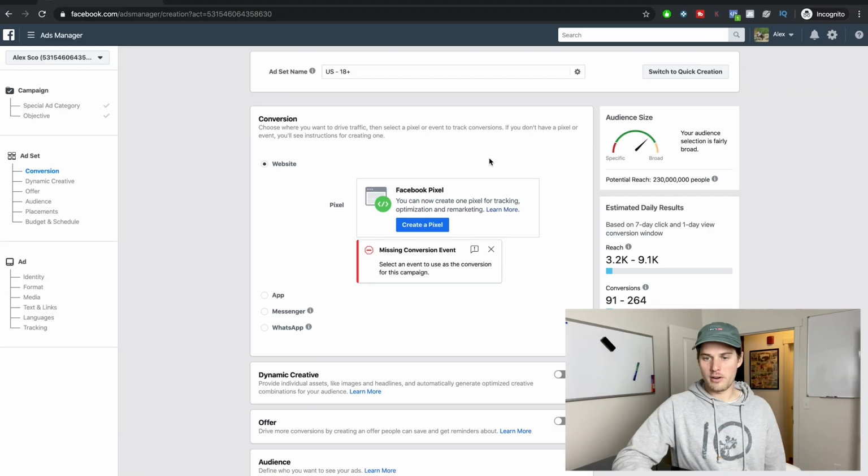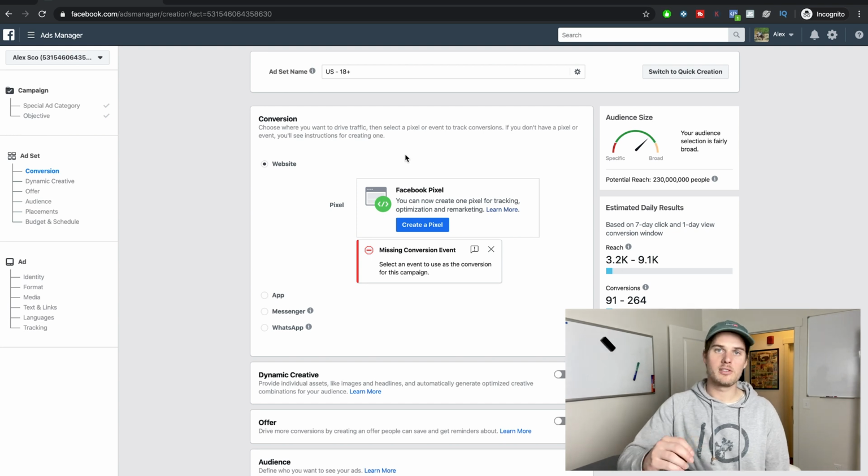I'm going to turn off budget optimization, click continue. Now right here, it's asking me to set up a Facebook pixel. Now the Facebook pixel is what is going to allow you to track everything. So you have to set up your Facebook pixel. And that's an entirely separate video to jump into creating the pixel, how to use the pixel, all that stuff. But for now, just know that you do need to set up the pixel. It is the pixel that's going to allow you to track your conversions.